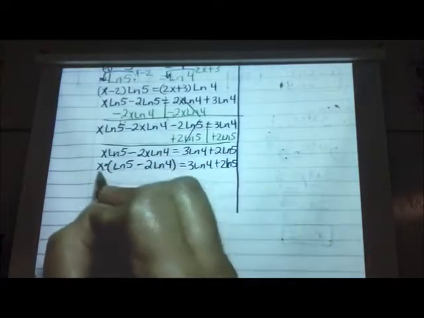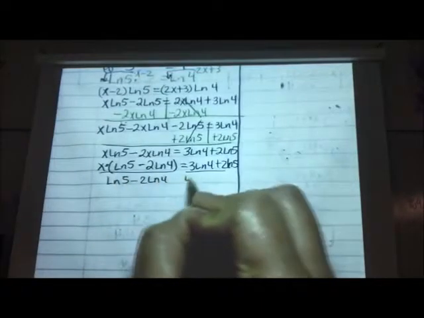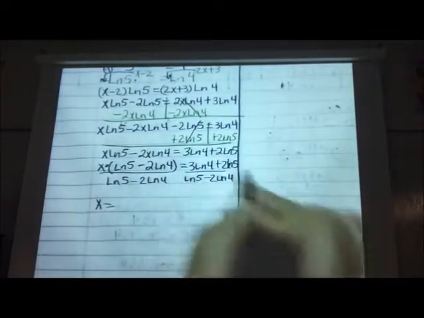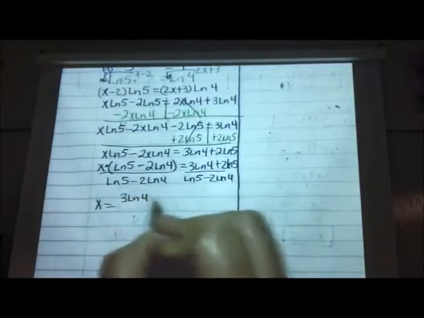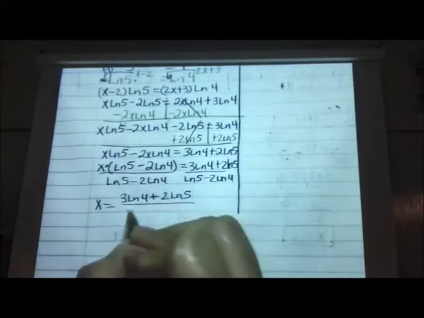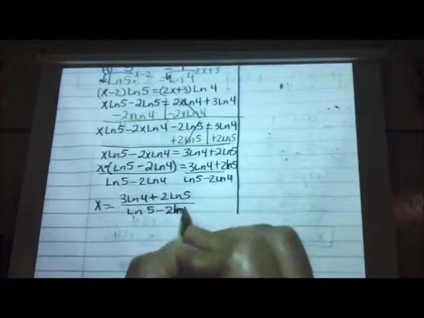Ugh, almost didn't fit. Who are we solving for? X. Have I done that yet? No. There's one last thing you have to do, which is divide. X is being multiplied by that, so now we divide everything by ln 5 minus 2 ln 4. So x equals that, and I'm just going to rewrite it just for courtesy. And then we have to put it into the calculator and figure out what that is.